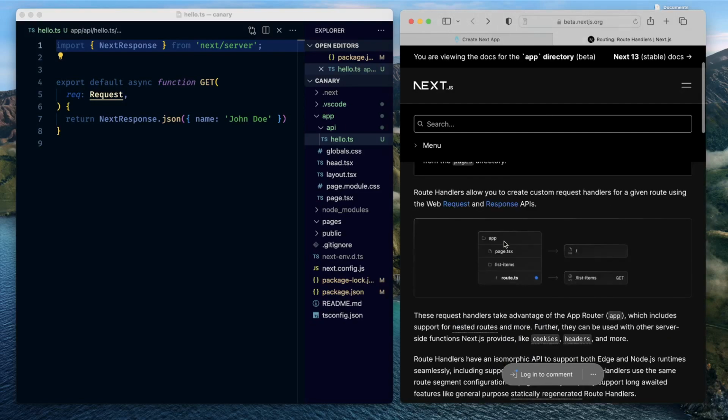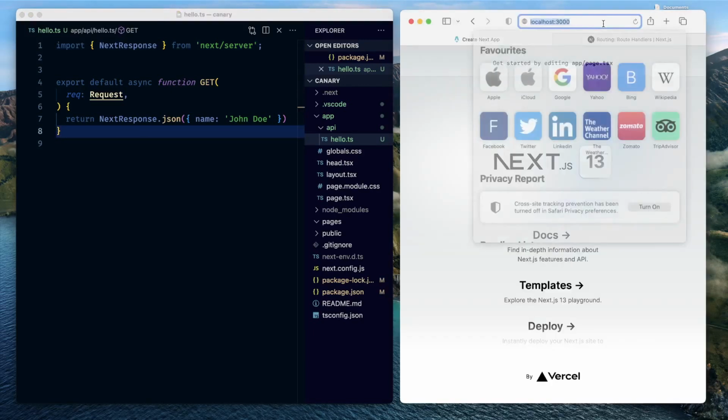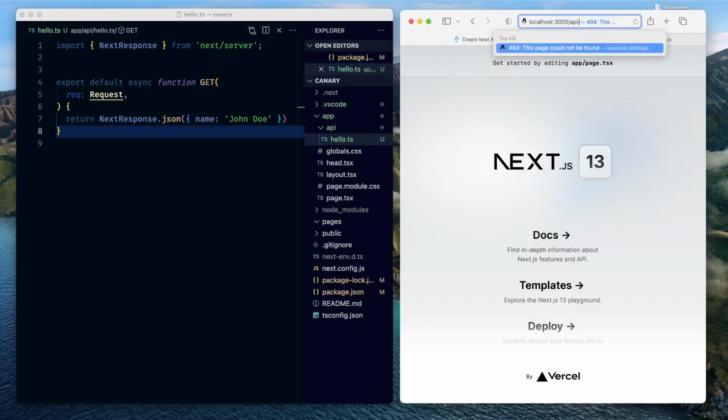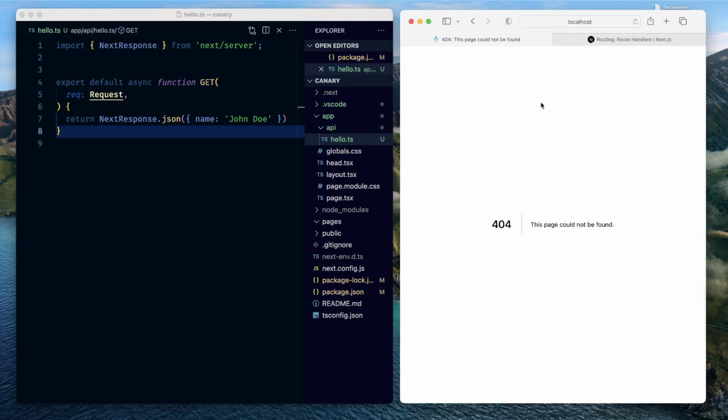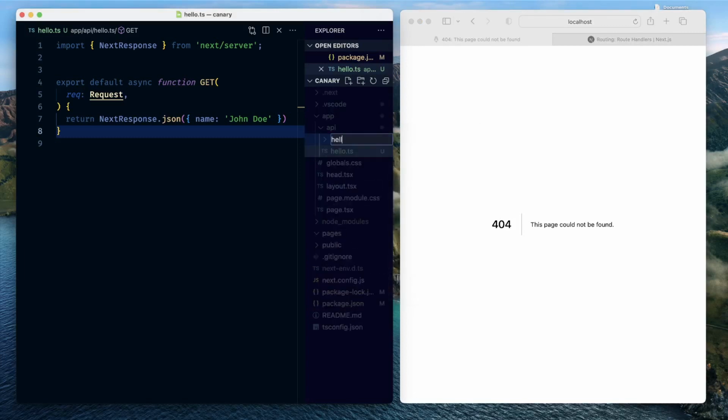Right, so let's save this and see if we are still able to see the hello endpoint. So go ahead and say api/hello. Will this work? No, it won't work, right? To support this, we'll have to create a new folder over here called hello. So this is going to be the name of our endpoint.